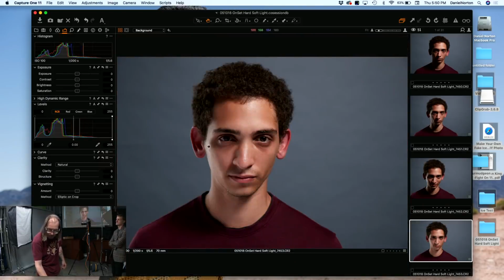And by the way, this is just a beautiful transition right there, Dave. Well done. Look at that tonality, it's perfect. So it's almost not super noticeable there's a second light unless you're really looking at it. You see all the light on the skin, the transitions are really smooth.